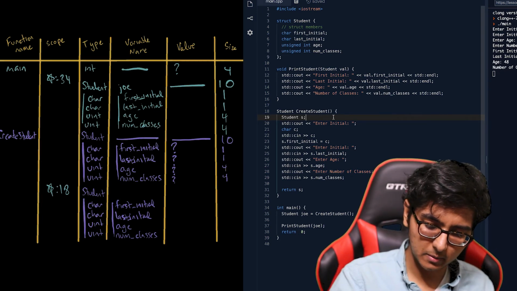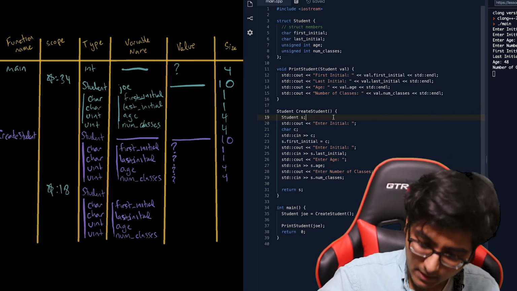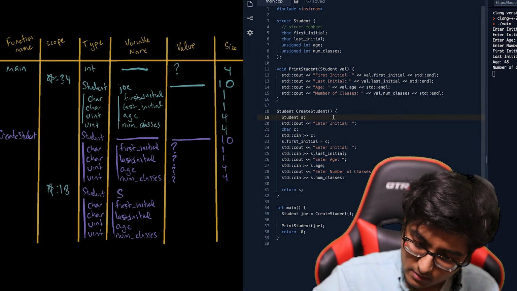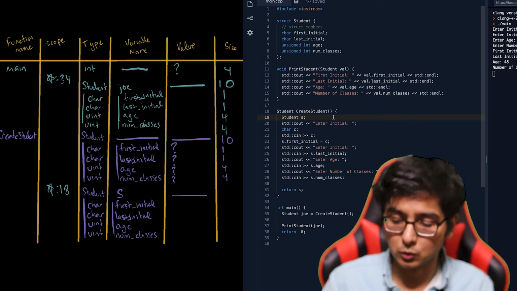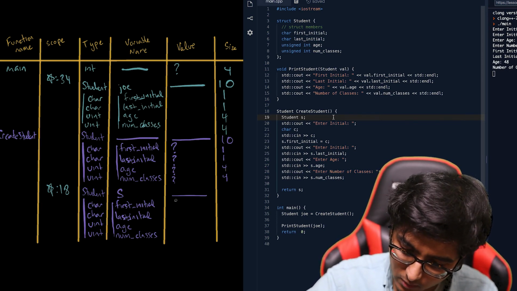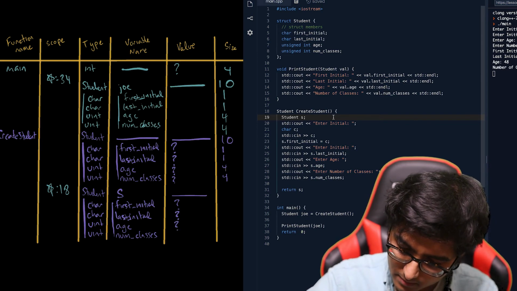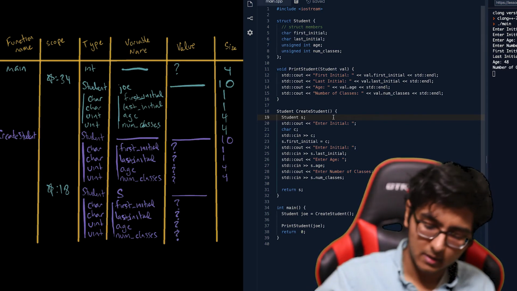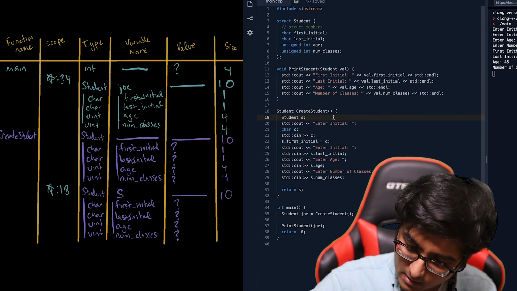It's going to make a new variable of type student named S. S doesn't have a value because it's a student type, and all the values that exist over here are question marks for now because we haven't set them. And the size of S will be 10 along with 1, 1, 4, and 4.